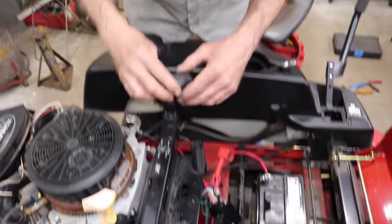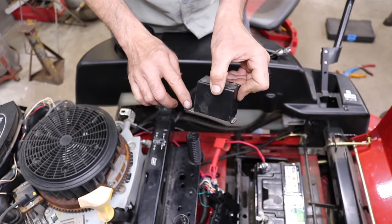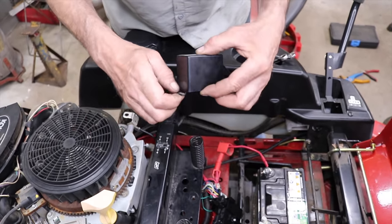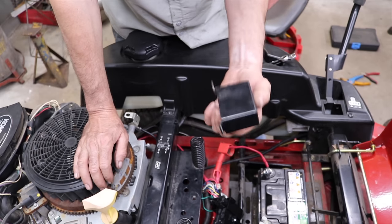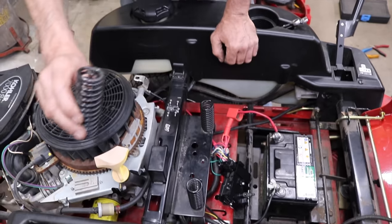Now this was the hardest part, getting this cover off. Because there's a screw you take out, and then you're supposed to be able to lift this off and get it out of this notch. But it's a little difficult to do. There's not a lot of room in there. That's why I had to take this middle spring out.